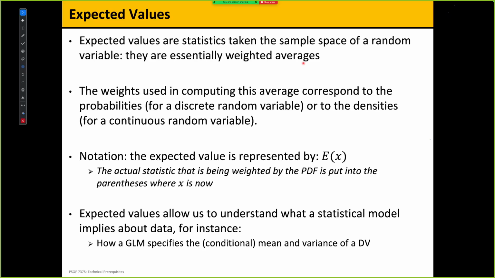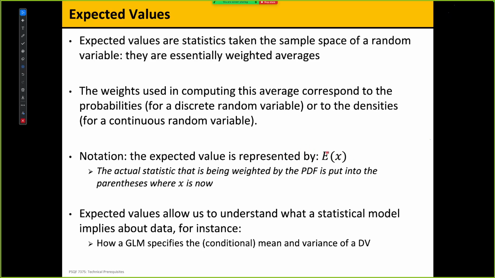The expectation notation is this: E of x. E with parentheses is a formula, so just think of it that way. Like in the normal distribution, one of its parameters was mu, right? And we call it the mean. Well, that's not by coincidence. It turns out if we do the math to figure out theoretically what the mean of that distribution is, it will be equal to the parameter mu. That's where the synonym comes from, in part.